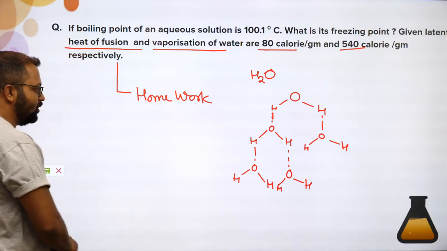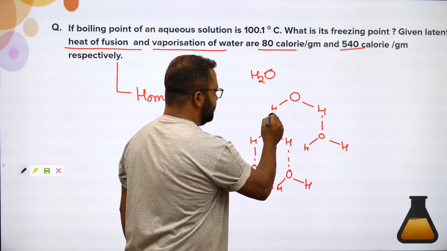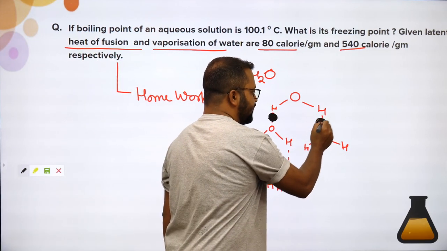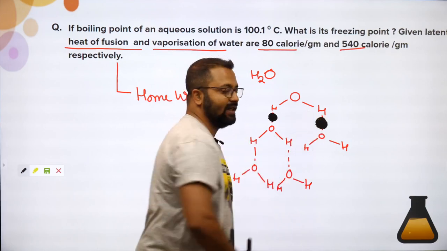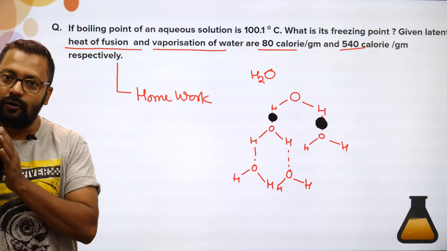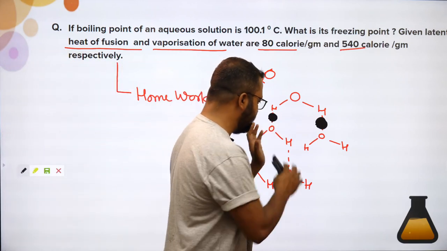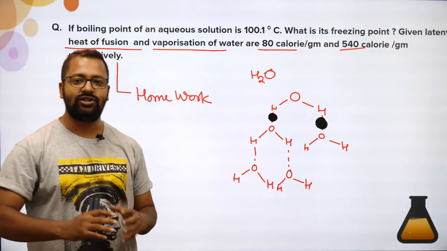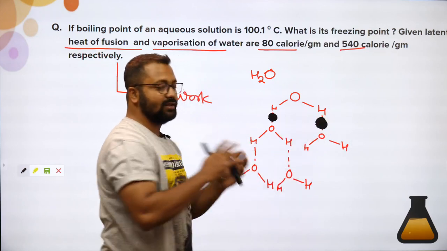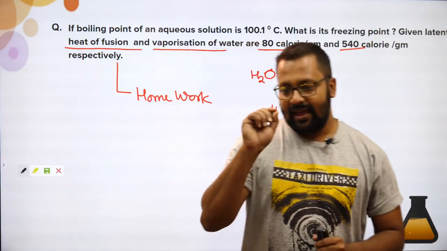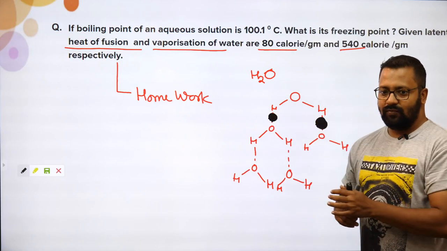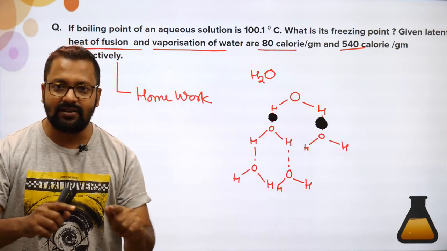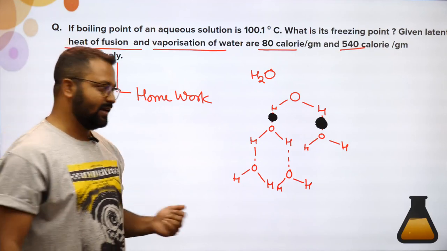if a solute molecule comes in, say I put one solute here, let's say this black color is the solute, do you think the arrangement will still be very proper? No, the arrangement will not be proper. If I add some solutes over here, the arrangement would not be proper. I need to reduce the temperature so that the kinetic energy reduces and we re-attain the same thing. Now tell me, the more black dots there are, if the number of black dots increases, the disruption in the lattice or in the arrangement will be more, isn't it?